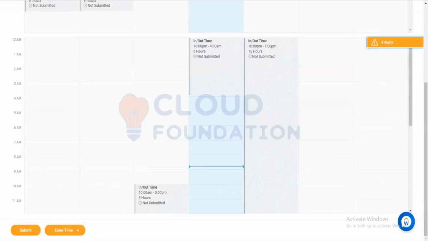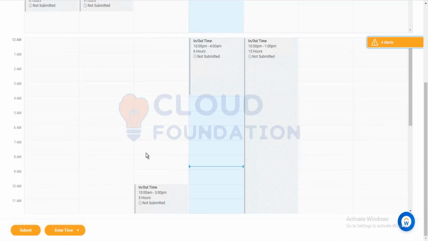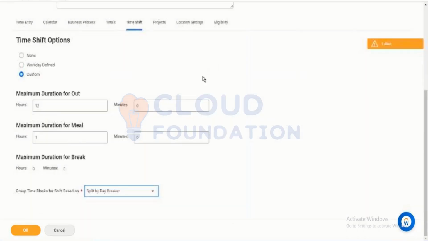Generally, we do it by the end of the shift whenever we are working with a night shift worker. Then the system will see the end shift time, and after that, if there is a gap, another shift would be taken care of as day two. So we talked about this thing first.